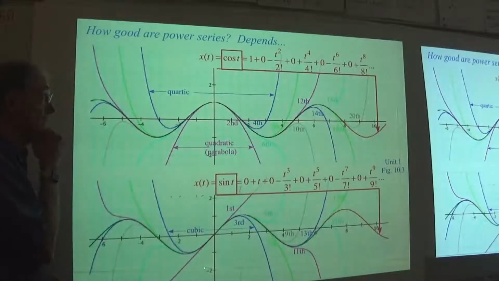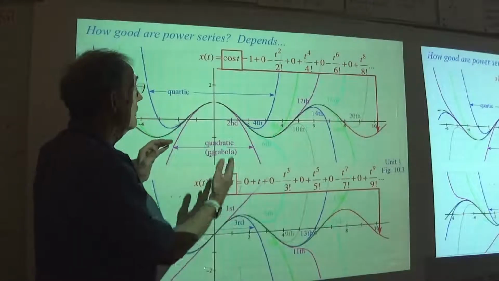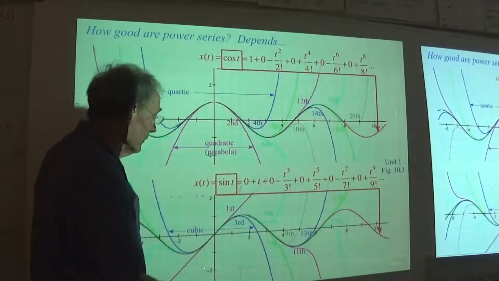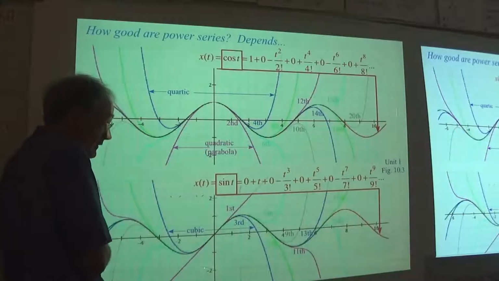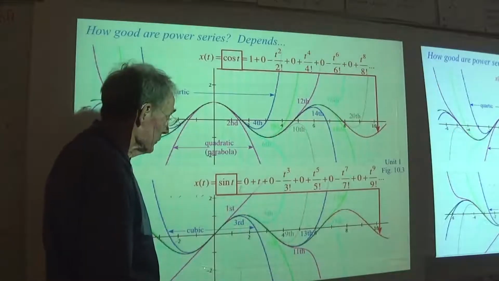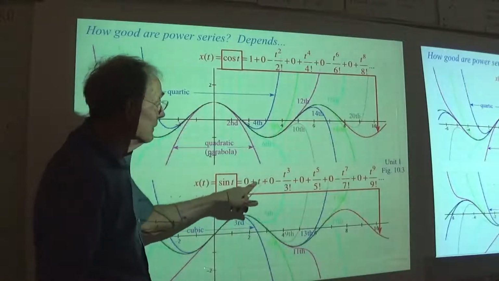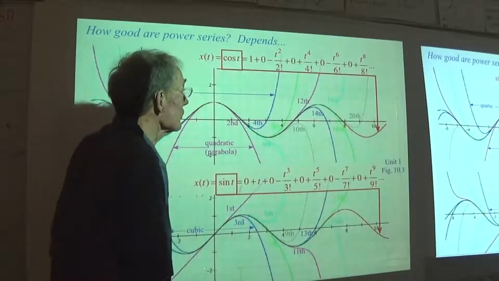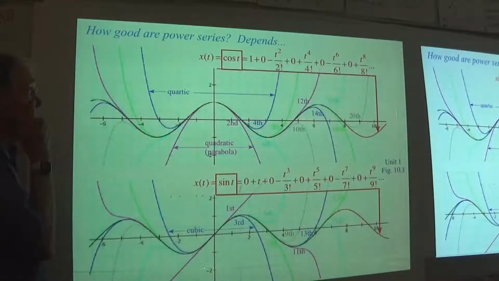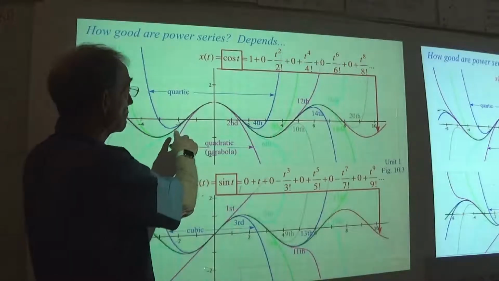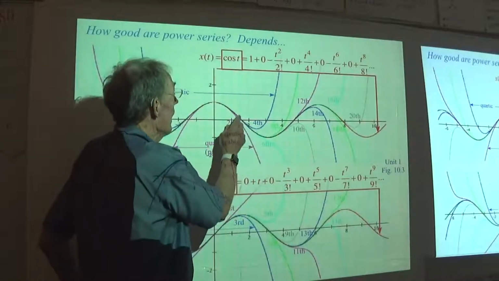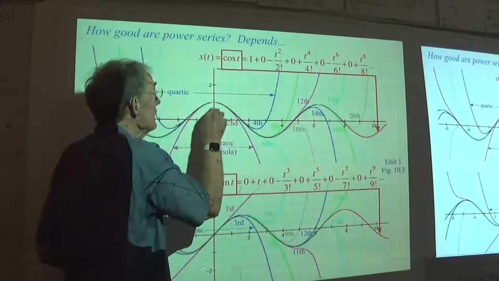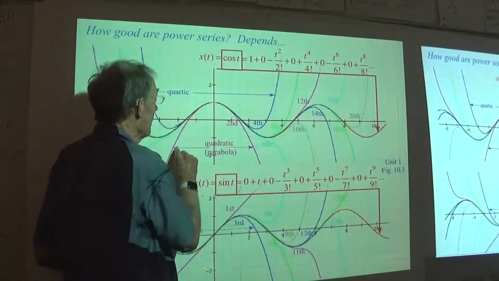The cosine being an even function. Everything on this side is the same as everything on this side. You put a mirror here. And this is a similar thing for the sine, except everything on this side is negative of what's on that side. So these are all odd powers in this series. But this series right here, half of the exponential series is sitting right there. And you can see that it's got a 1 and then nothing for t, because that's odd. But then it's got a parabola right here.